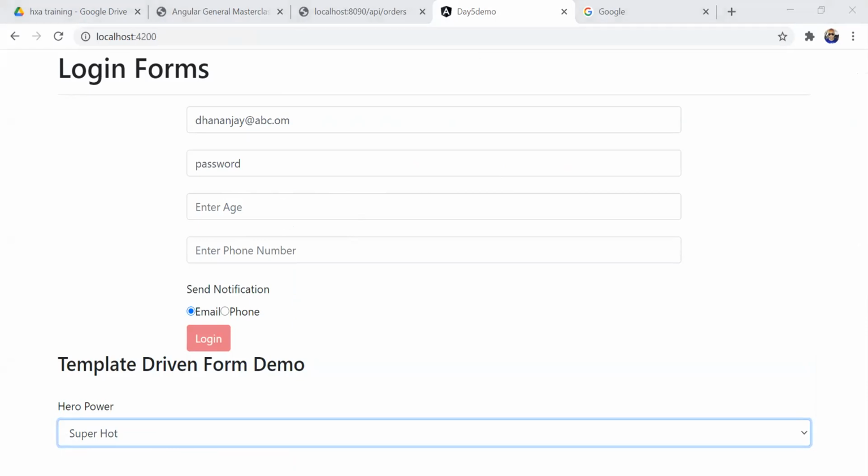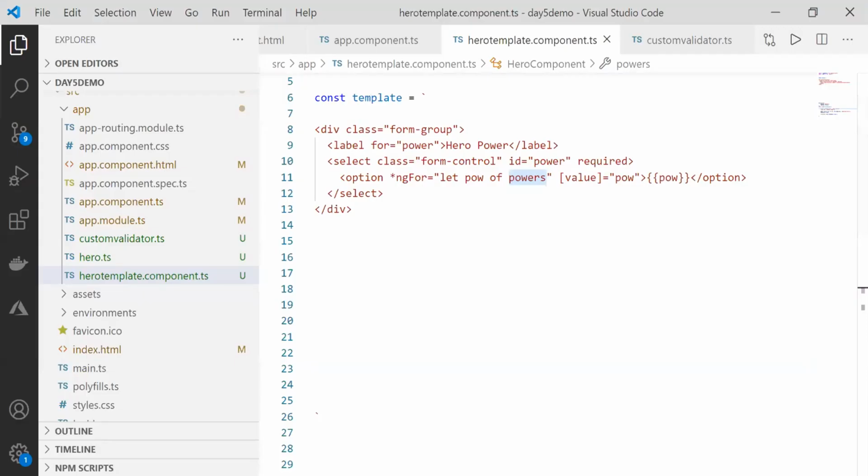Okay, so once that value is there, let us see the Visual Studio Code again. Once that is there, we need to create the form as well. So for the form, like the name and all, we are going to do that. For that, let us go and use a form. And a form will look something like this.